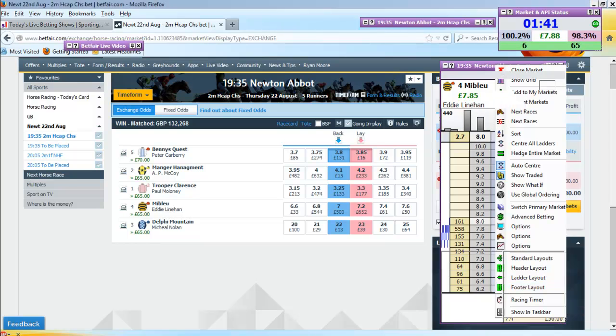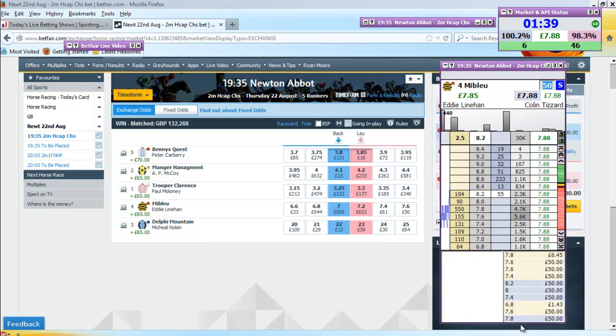So if I just put all of them bets on display there for you, number of bets 10. So you can see, originally I backed it at 7.8. I then laid it at 7.6. I hedged up for £1.43. I then backed it at 7.4, 8 and 8.2 as I thought the price would come back in, which it then did. So I then laid it for the same figures 3 times, £350 backs, £350 lays at smaller prices. You see the difference for that has left me a total of 788. Obviously we hedged up at 1.43 earlier, and then we laid it off at 645.